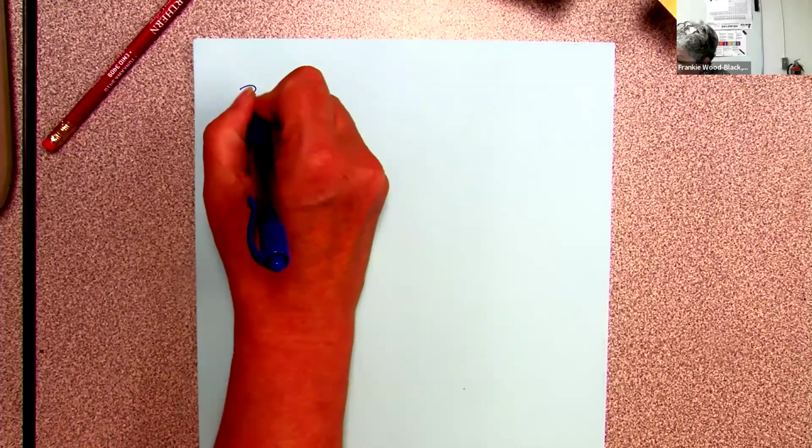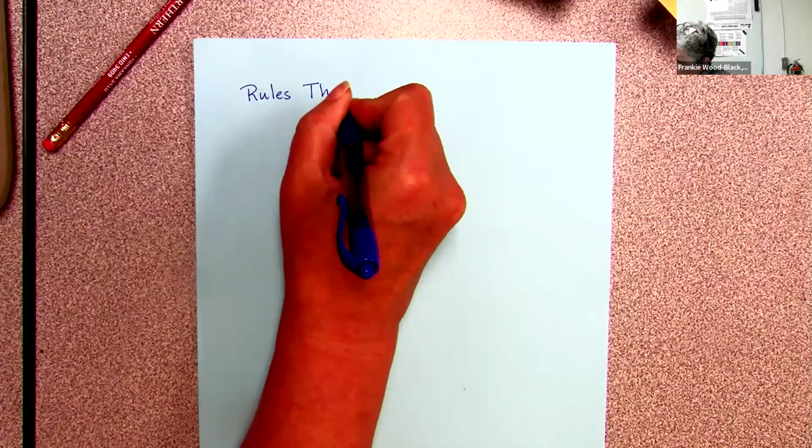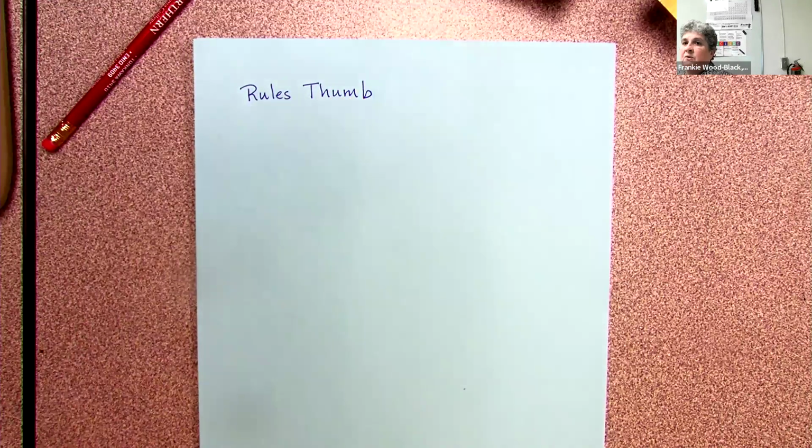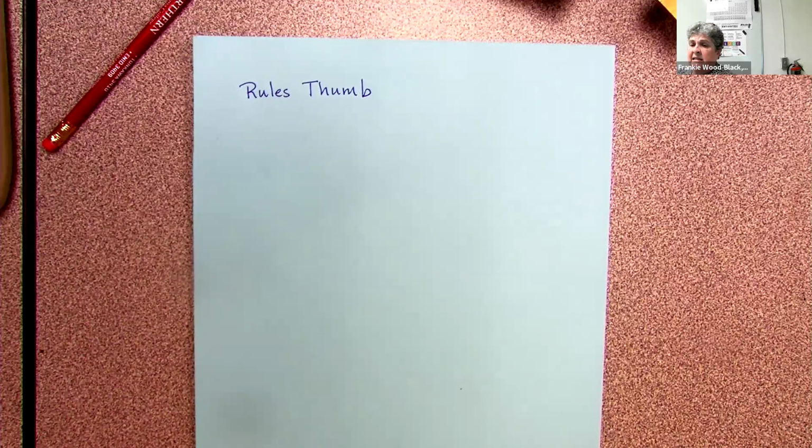Okay, so in physics or in any science, the first thing we've got to do is give ourselves what I call rules of thumb. Because a lot of the problems we've been doing since we were in third grade, yeah, they didn't call it physics in third grade. They called it a nasty thing that we called a word problem.